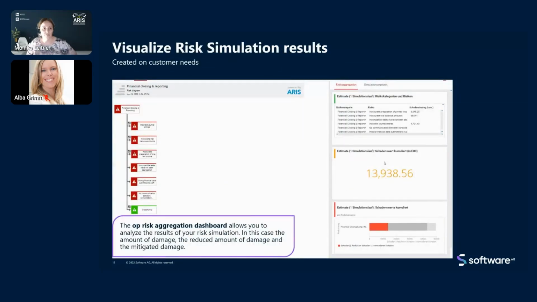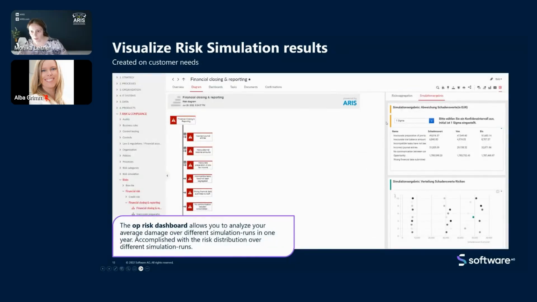Another example we did was that we, as ARIS, also have the capability to run risk simulations. The customer wanted a dashboard, this is in German, I have to translate, I'm sorry, the operational risk aggregation dashboard, where you can see the simulated aggregated damage, the reduced damage, and then the mitigated damage.